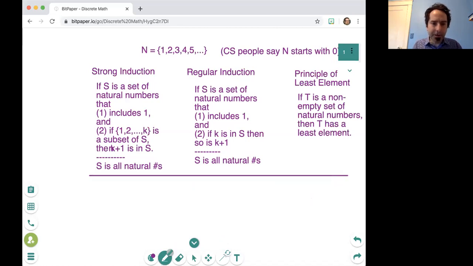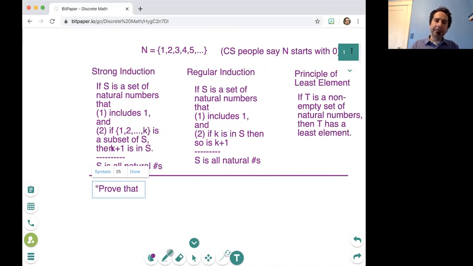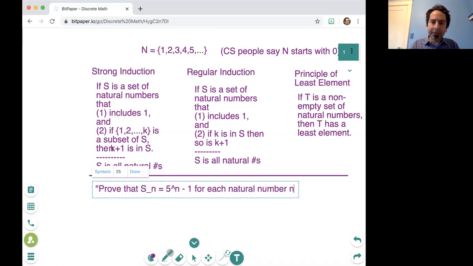Okay, that's good. We might do something like prove that s sub n equals 5 to the n minus 1 for each natural number n. That's a typical thing that we would try to prove with induction.